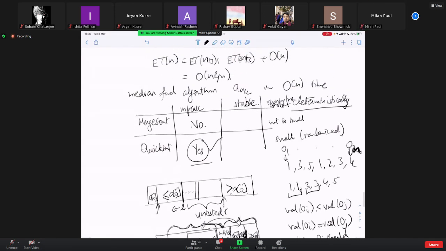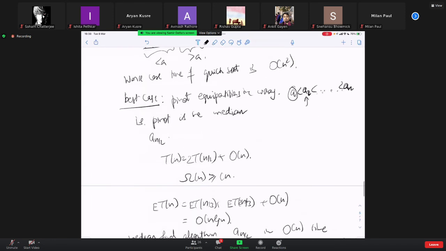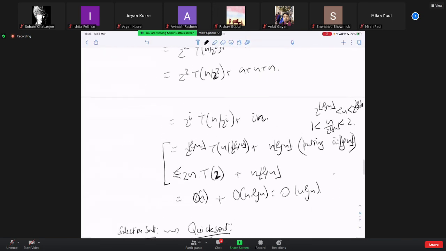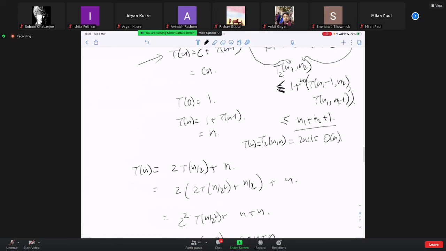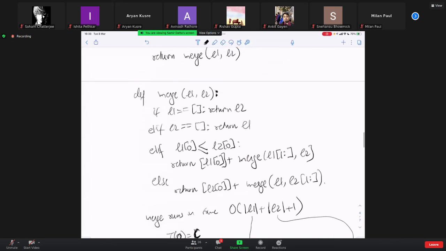Okay. So merge sort implemented correctly is stable. Why is it stable? What do I mean by correct implementation? So let's see merge sort. When you merge two lists, what happens when L1[0] is equal to L2[0]?